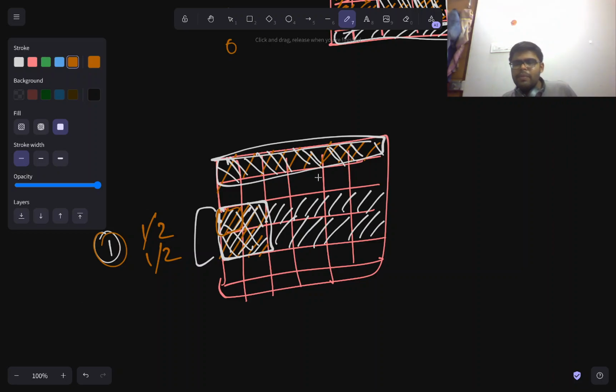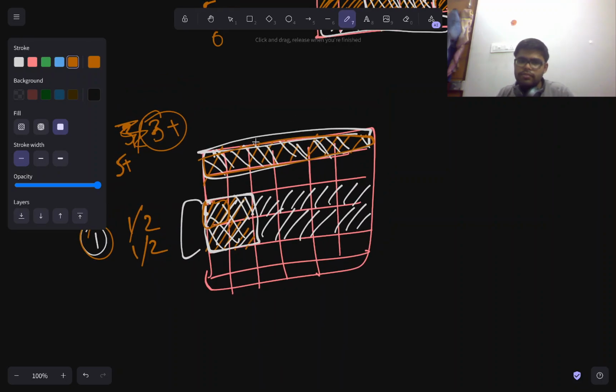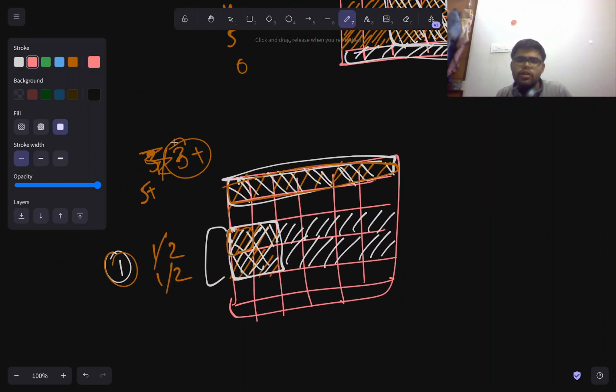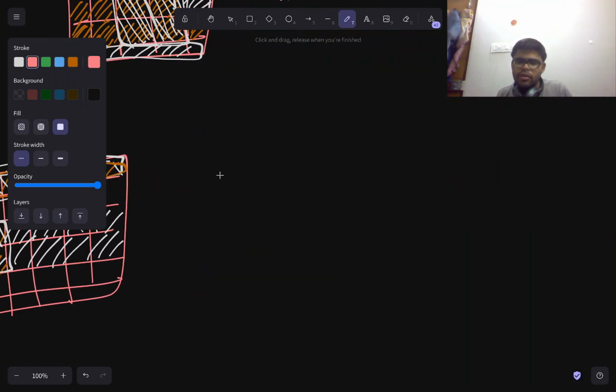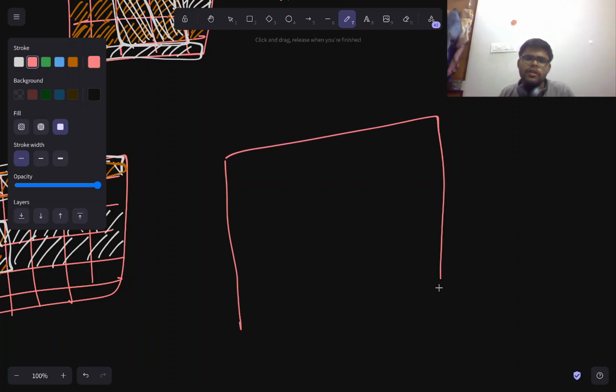If there are too many black cells, maybe five or more than five, in that case it will be good to apply the second type of operation. And it is not a bad idea if you get it in your mind initially that for any row having three or more cells, I will apply the second type of operation. It's not a bad idea at the initial stage. But we will see that it's not always the best thing to do for the rows with three cells.